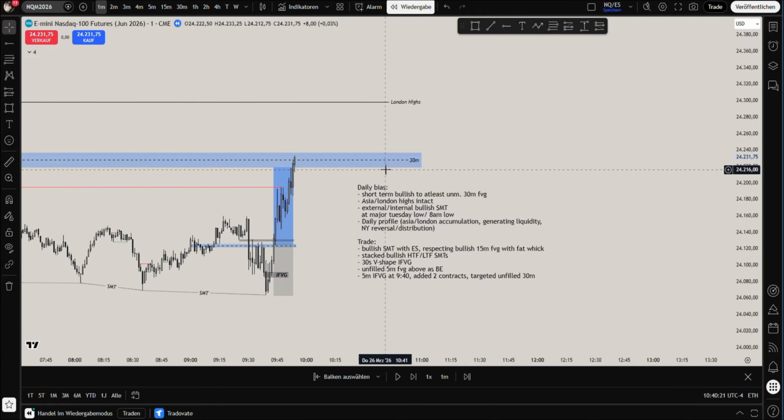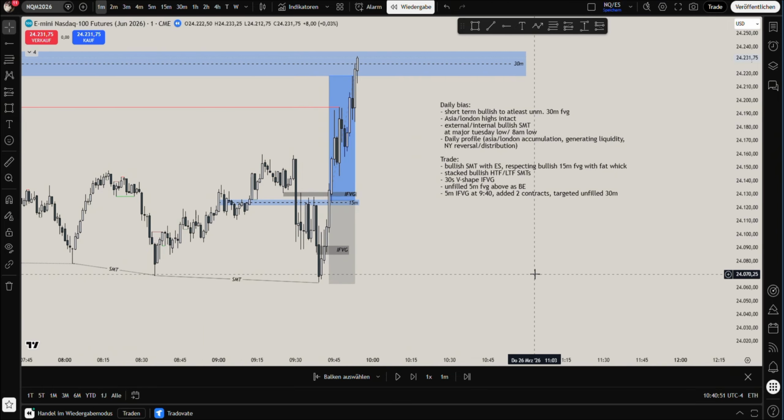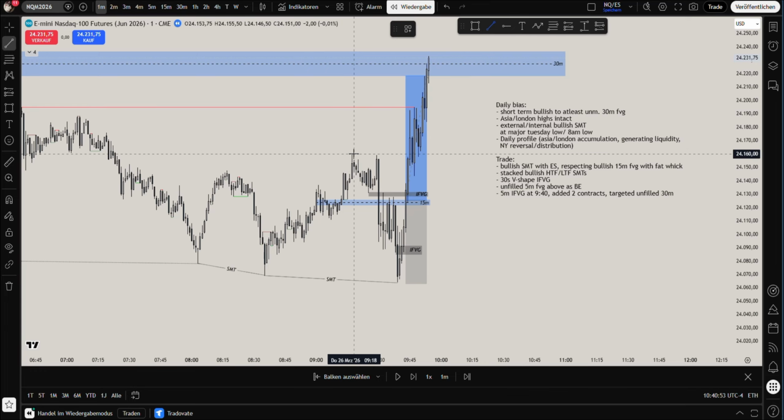I also quickly noted my 30-second inversion. I've noticed that multiple SMTs are a pretty strong indicator, so look out for stacked SMTs. Ideally they would be external and internal, but you get what I want to say. I think this was definitely play of the day. Pretty nice execution. Another thing which also convinced me that we are bullish is that at 9:30 we did not take out this high right here. So basically we did not sweep any kind of liquidity.